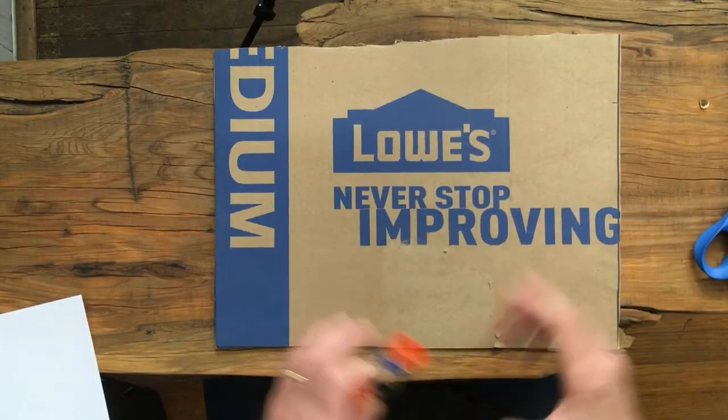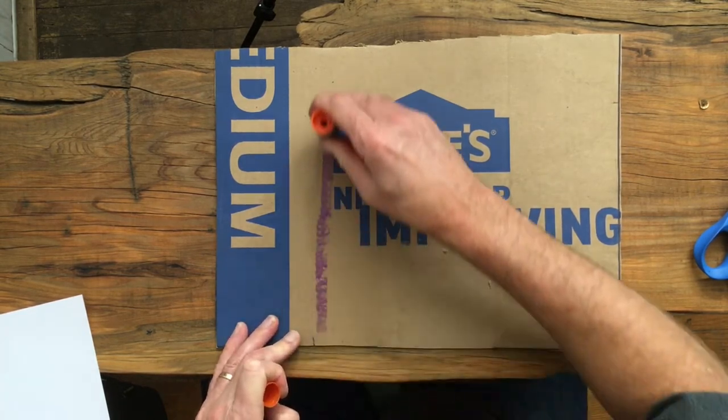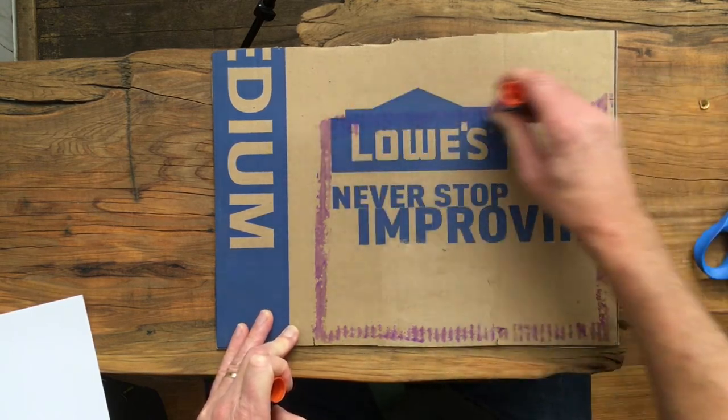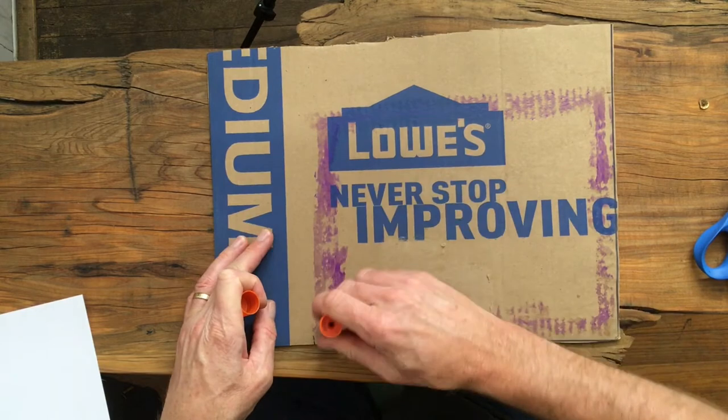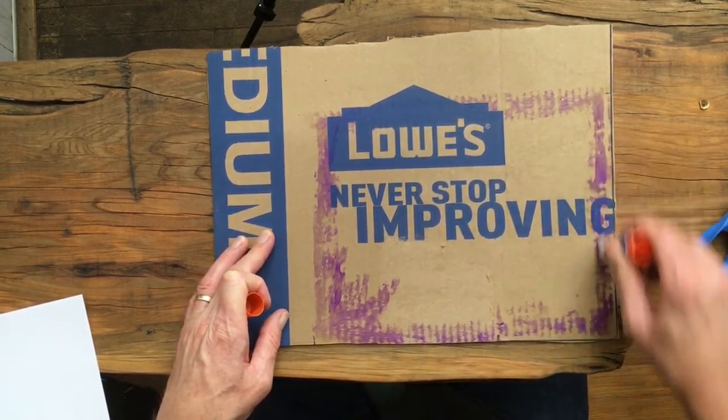There are lots of ways we can do this next step — I'm going to be basically just gluing a piece of paper onto here, so use whatever you have available. If you don't have glue but you've got tape, whatever you've got to do. I think a glue stick should work just fine. White glue might be a little too wet and cause bubbling or wrinkling. If you have Mod Podge or spray glue, just work with whatever you have. I'm going to use a glue stick, and I'm actually going to glue onto the cardboard because that's more sturdy. I want fairly good coverage all the way around. I do like the purple sometimes because I can see where I've gone and where I've glued, but any type will work.